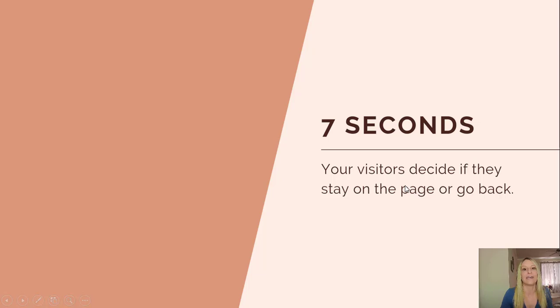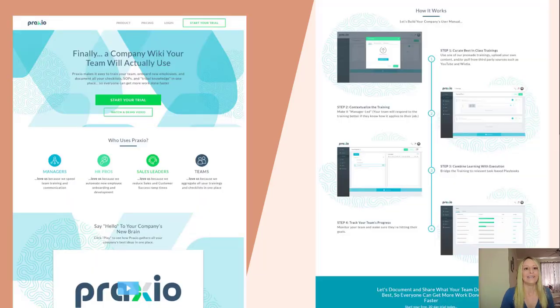So this is the 7 seconds test, and I encourage you to do this with strangers or your potential customers. Your co-workers are not good for this because they know what you're doing. So do the 7 seconds test with someone or with more people, and you're gonna know whether your website is clear to people, or you just think it's clear in your head. Okay, so let's see what a homepage audit looks like.